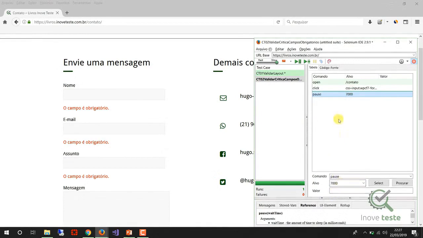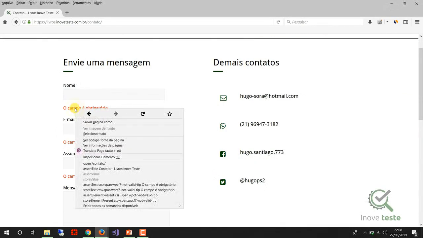So 1000 milliseconds are a second. As I want 7 seconds, I put 7000 milliseconds. In the next line below, I will now map this criticism. I'll also use the assert command over them. I will right-click on each criticism and I will select assert text for each one.